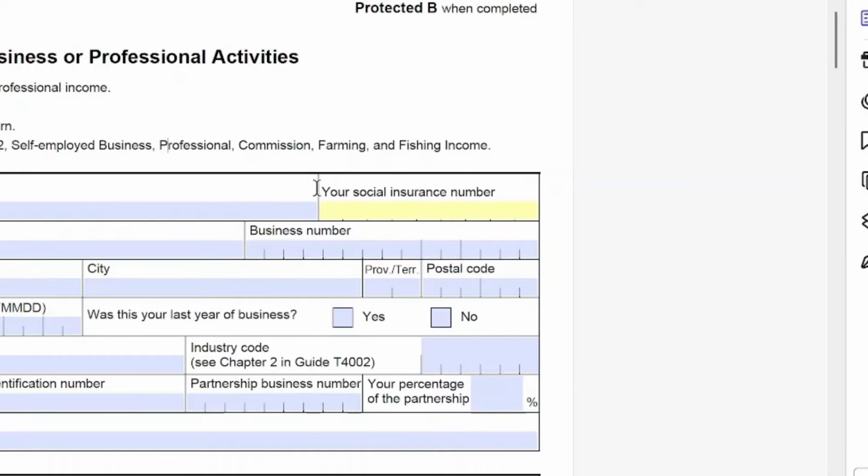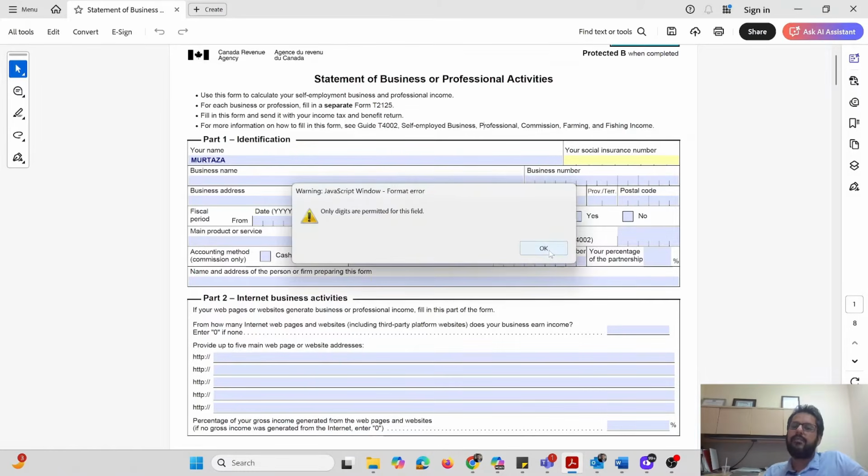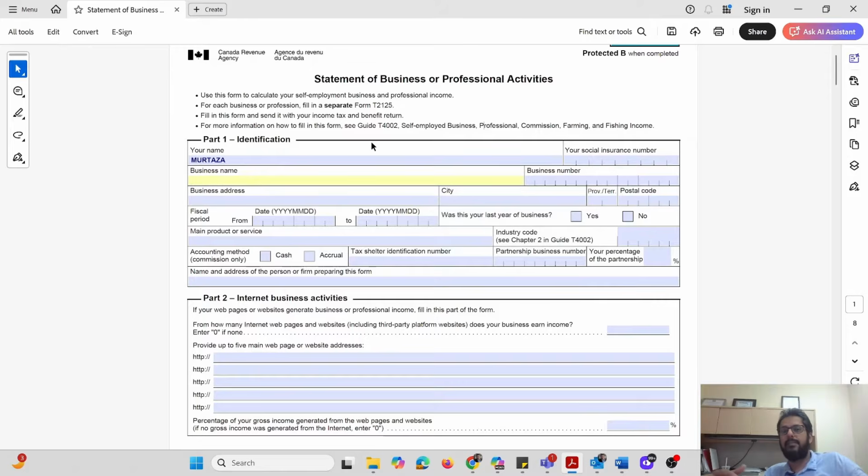And again, since this is for people who are not incorporated, because if you are an incorporated business, then you have to put all this information in your T2 corporation income tax return. If you have a business name, you have registered a business name for your business activity, then you're going to put the business name here. And if you have registered the business name and also have a business number, you're going to put the business number here. Address could be for a registered business where you have a business master business license or you have a registered business with CRA. Yeah, you're going to put that address over here.